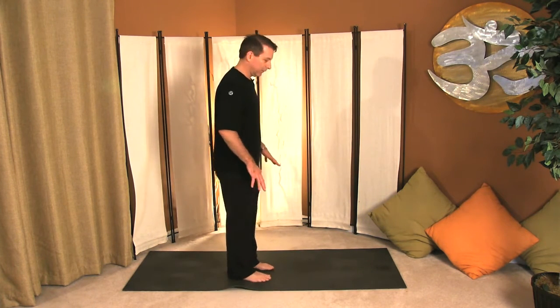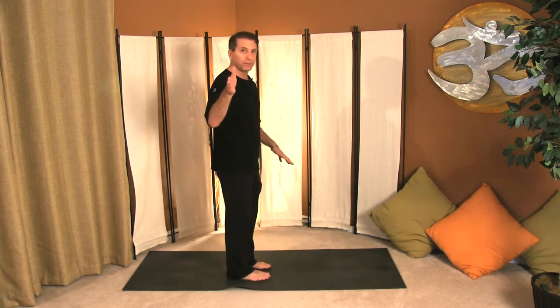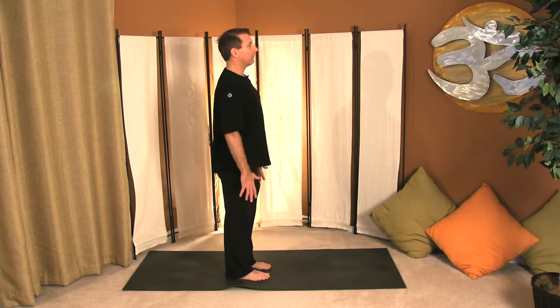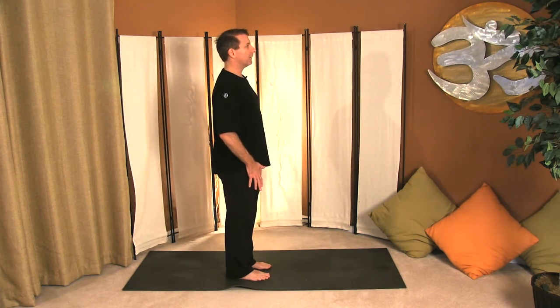Okay, I'm going to turn sideways so you can see me a little bit more. You can just stay facing straight. I just want you to see what I'm doing here. Now I want you to firmly ground your feet into the mat. Now I want you to tap your legs. Okay, now I want you to firm those legs up. Firm those legs up. Hug the muscles to the bones.